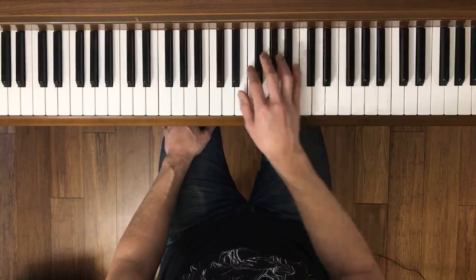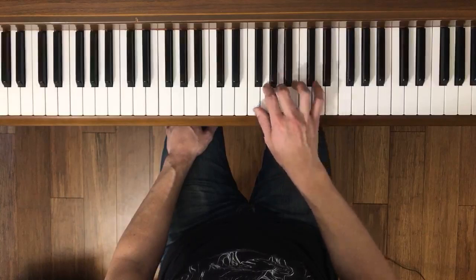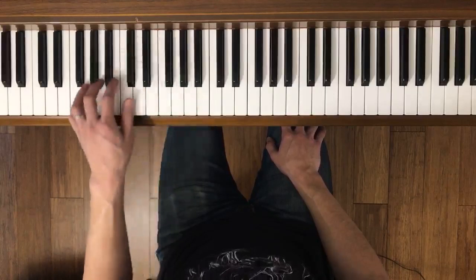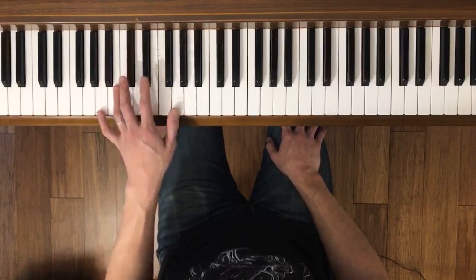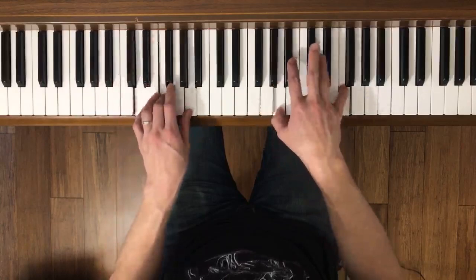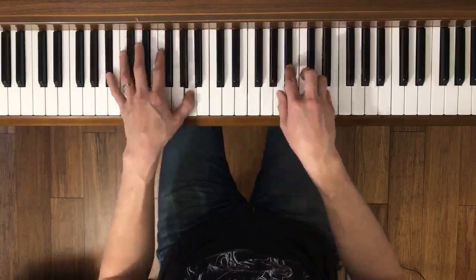Pretty soon the skies are getting clear. Here we go. Right hand. Ready, go. Left hand. Okay, together now. Ready, go. Okay, here's both hands now. Together, ready, go. All right, moving on.